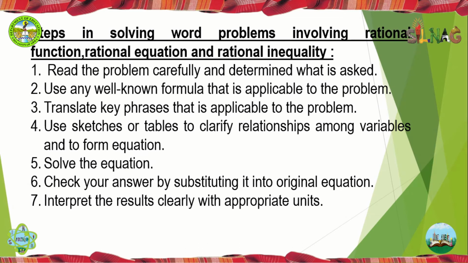So we have the steps in solving word problems involving rational function, rational equation, and rational inequality. The first step, we read the problem carefully and determine what is asked. Number 2, use any well-known formula that is applicable to the problem. Number 3, translate key phrases that is applicable to the problem.